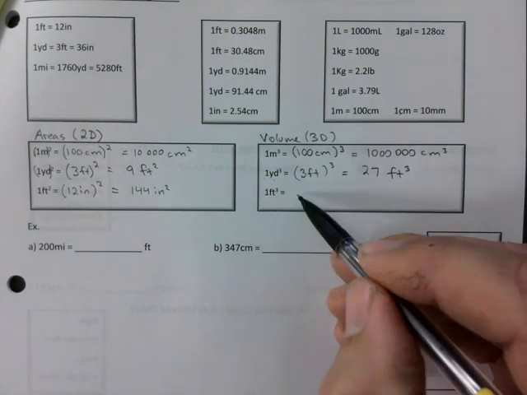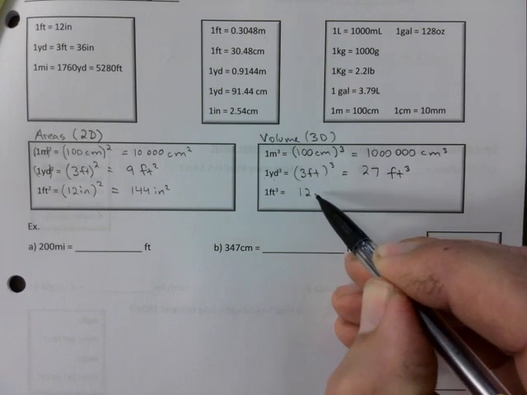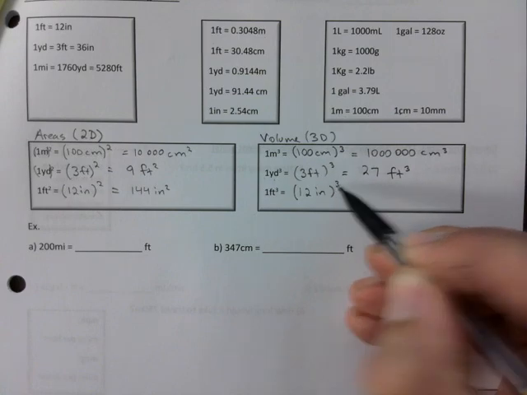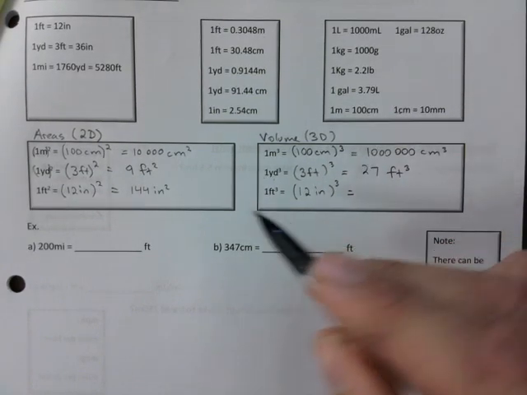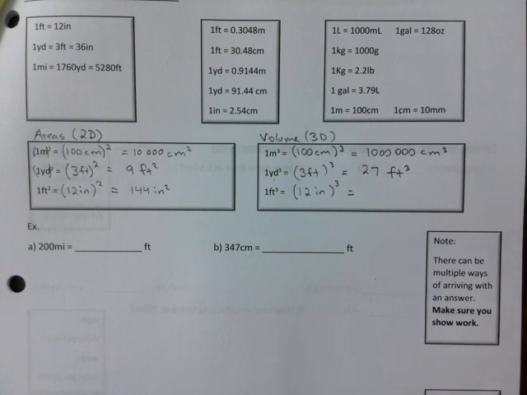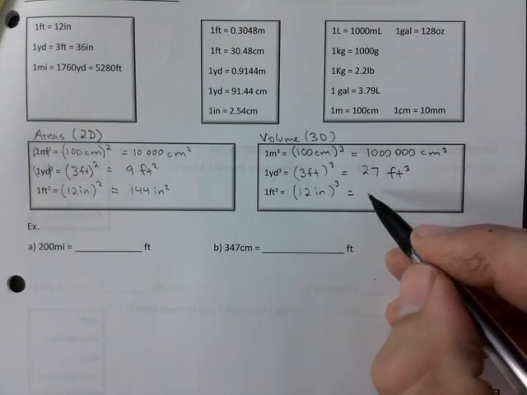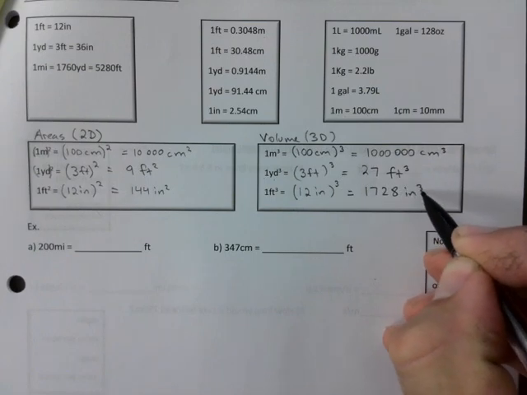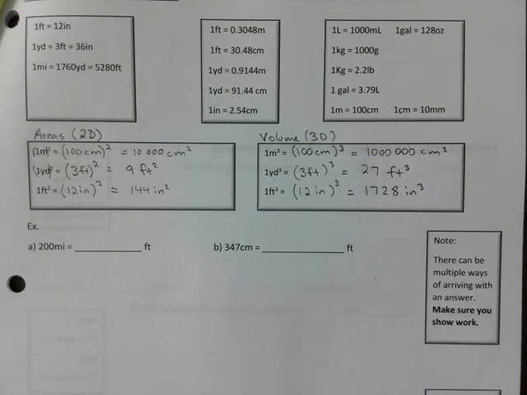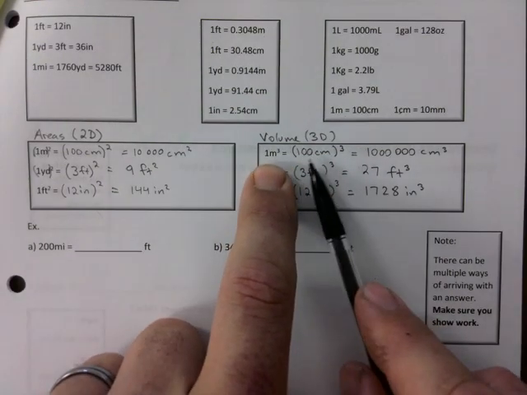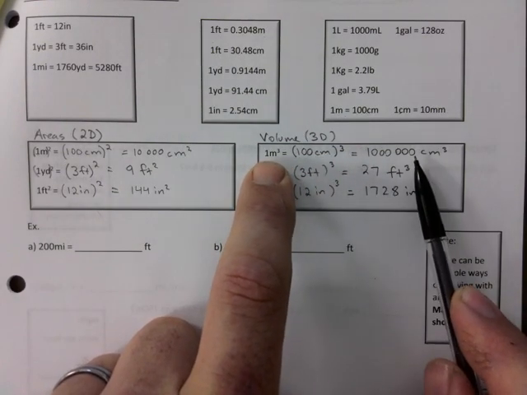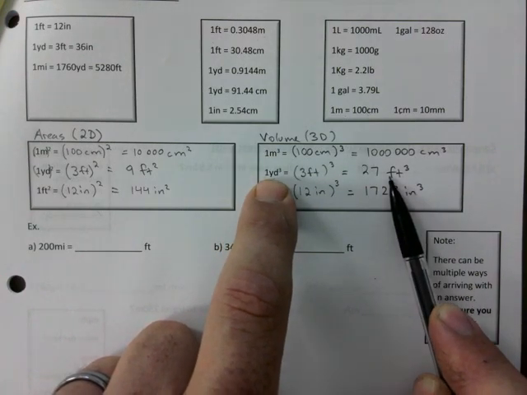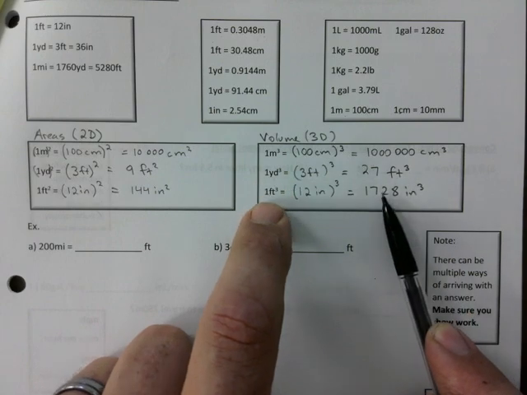And then if you wanted feet and inches, well, I know that 1 foot has 12 inches, right? And so you cube it. And I'm going to highlight things in these boxes in a bit so you see the pattern. And that is 1728 cubic inches. So if you want on your study sheet, you can write down the intermediate step, but you could also just write down, right, 1 cubic meter has this many cubic centimeters, 1 cubic yard has 27 cubic feet, and so forth.